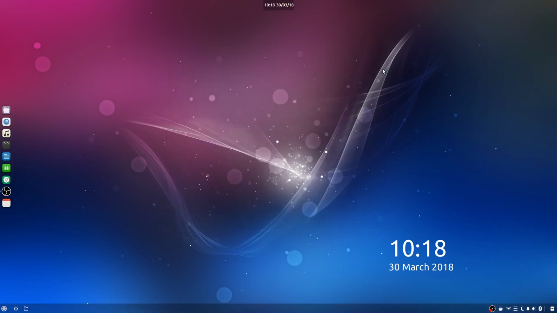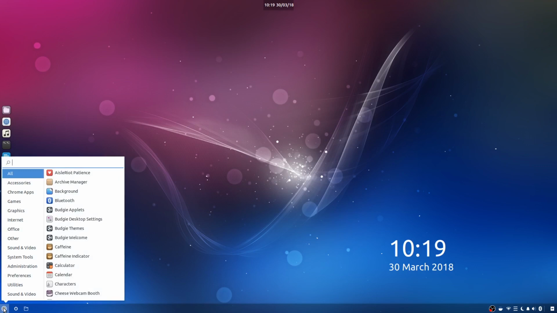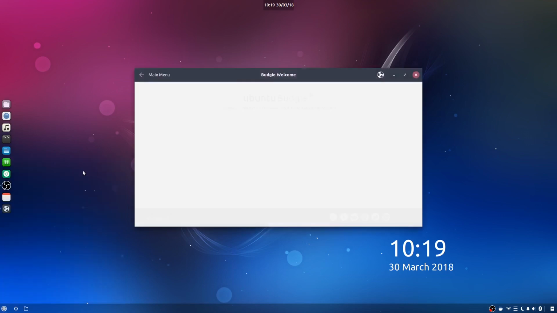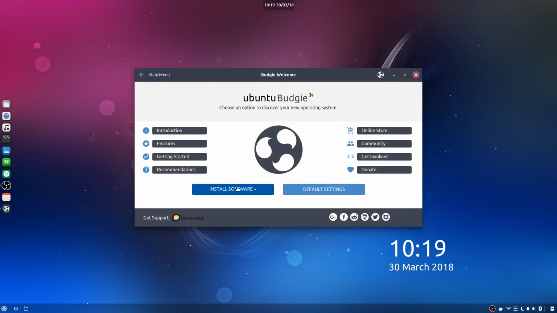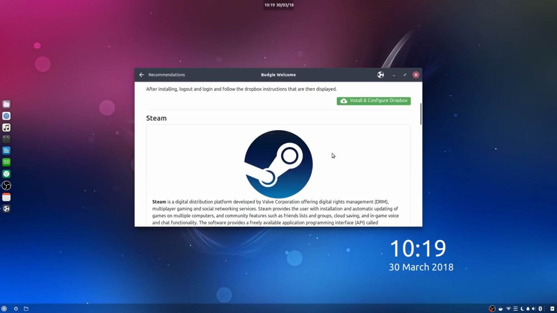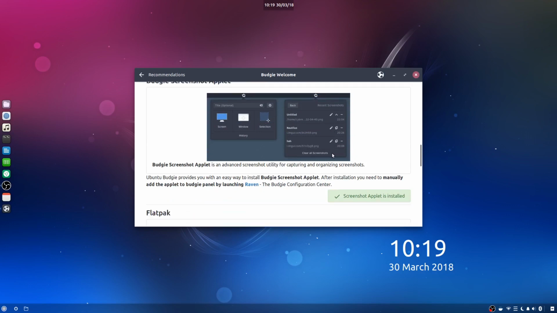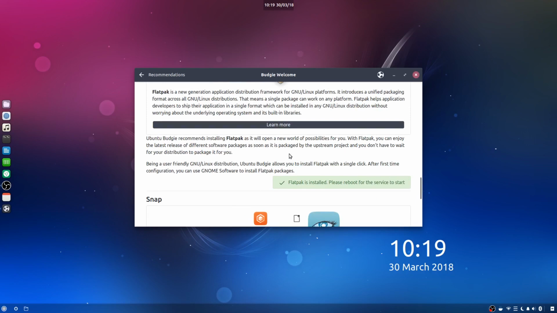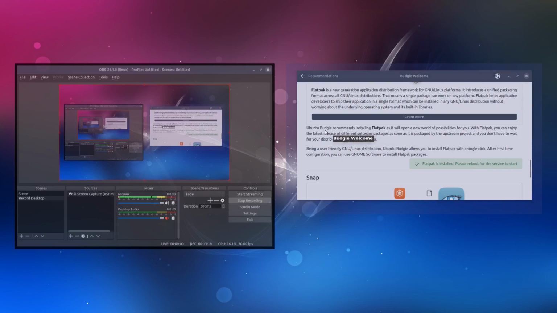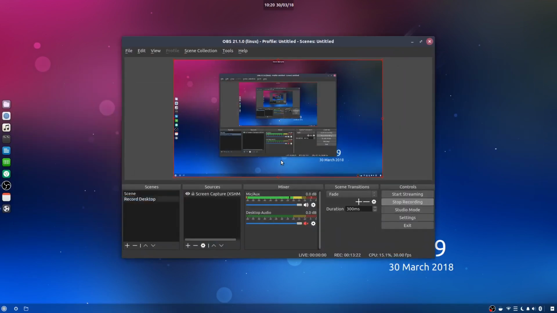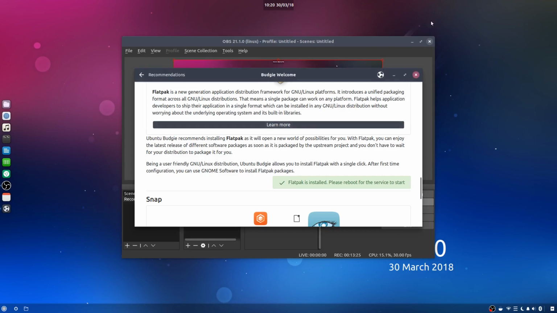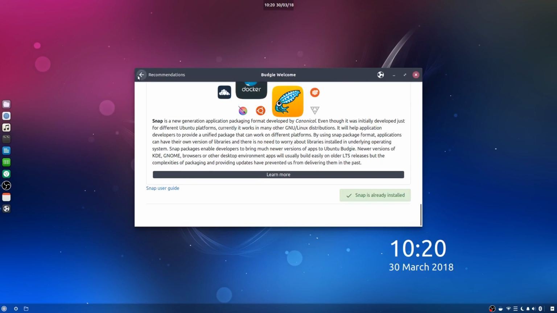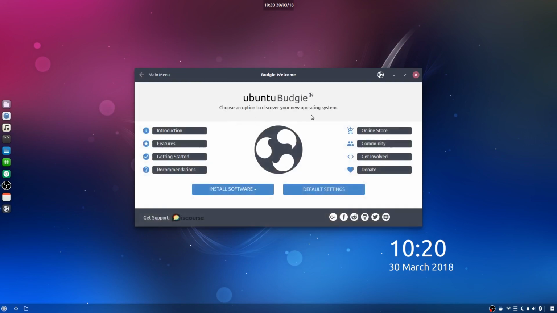Notifications. If we go to the welcome screen, Budgie welcome. Now in the recommendations I installed SkippyXD. Now that is working, but it's not showing up here now, I don't know why. But as you can see, SkippyXD is actually working. So I don't know what happened to SkippyXD in the welcome screen, in the recommendations. Maybe they've moved it, I'm not sure. Or maybe it wasn't supposed to be installed, I don't know.